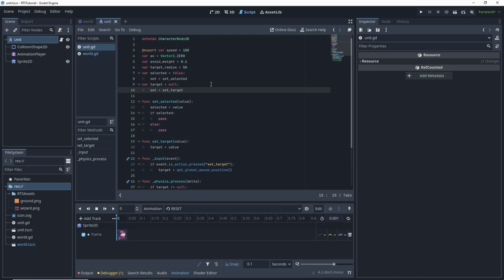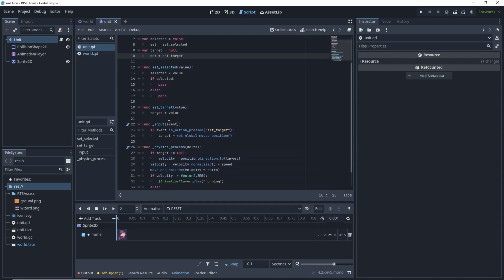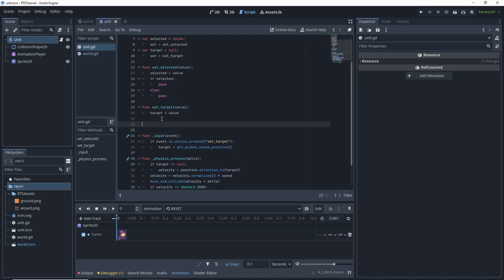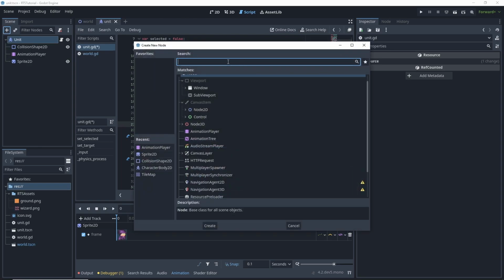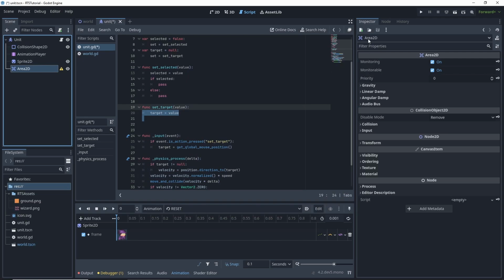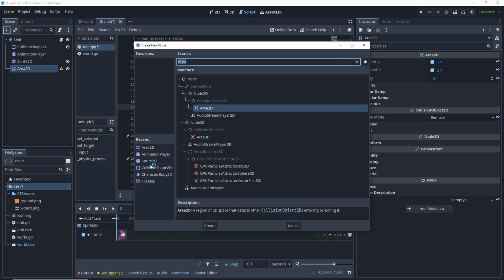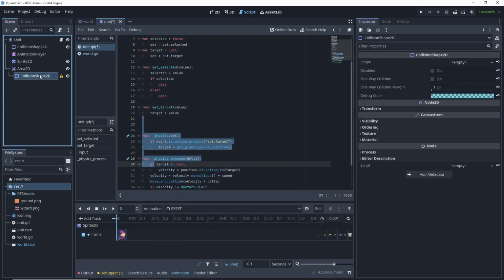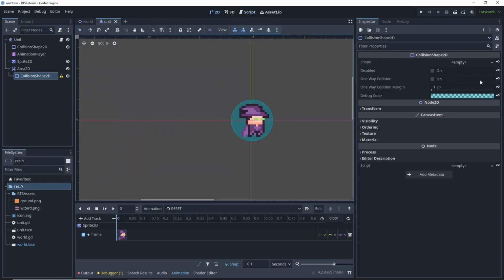Okay, now let's add our avoid script to be able to detect if we're going to be running into each other. So before we actually add the avoid function, we want to create an Area2D. And on this Area2D, we need a CollisionShape2D. And then on our CollisionShape2D, let's go to our 2D editor so we can see what the heck we're doing.